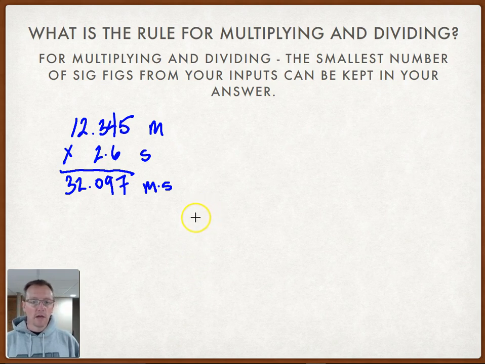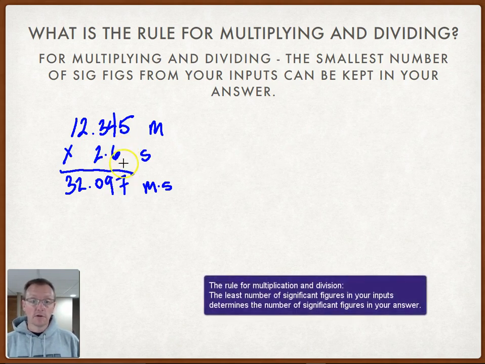Unfortunately, this is physics. And this problem right here determines the fact for you that we have a very small confidence in this time measurement right here. Only 2 sig figs in the time measurement, whereas this has 5 sig figs in the length measurement. So there's a lot of lack of confidence here. And we have to take that into account in our answer. And so there's a very simple rule, and that is for multiplication and division, you just take the least number of sig figs in your inputs and use that for your answer.